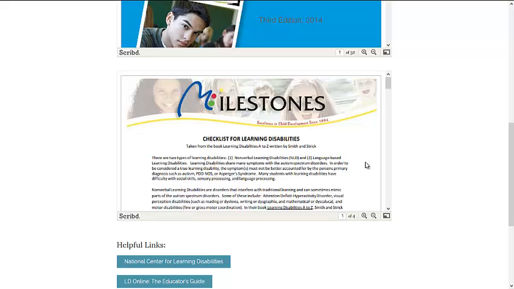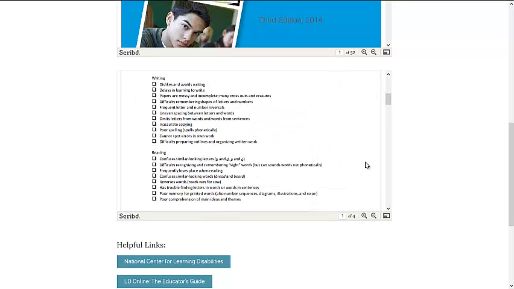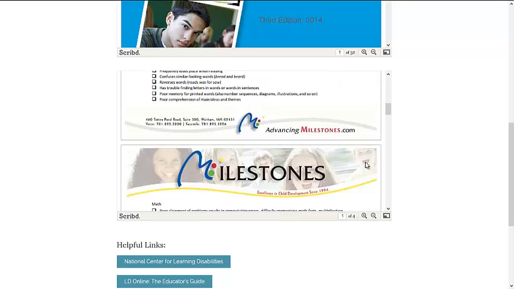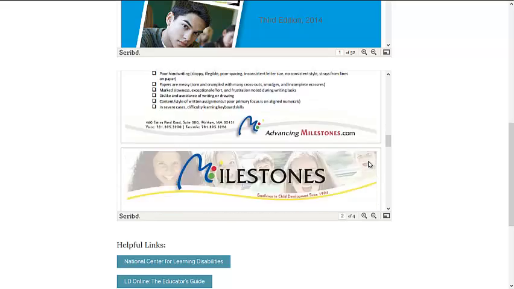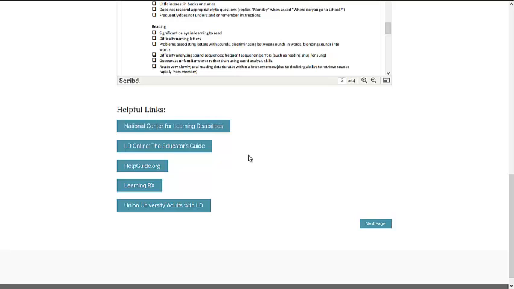There is also a 4-page checklist that you can go over with students, checking off different things that they may or may not be doing, and it can give you a good idea that they may need to seek some professional guidance. There are some other helpful links here. Each one of these buttons are links to different pages on the web that are extremely wealthy in knowledge of different adults with learning disabilities.